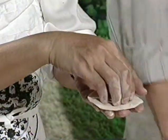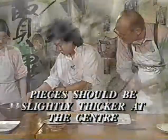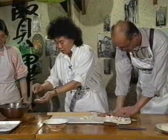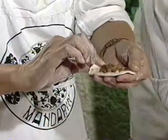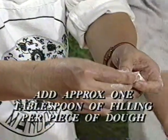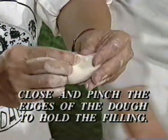So and then we try to put roughly about 1 tablespoon of the filling in the middle, okay? And then close the end and try to pinch it. It's easy.